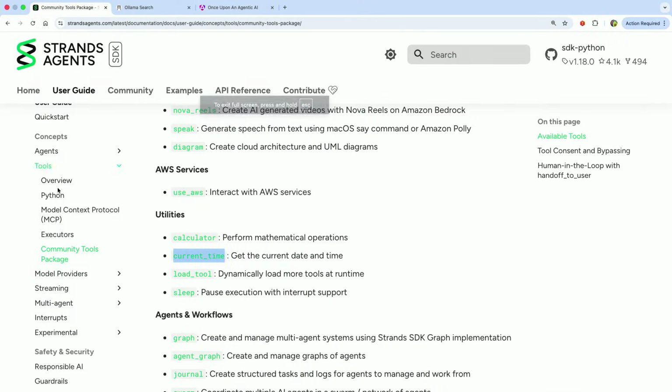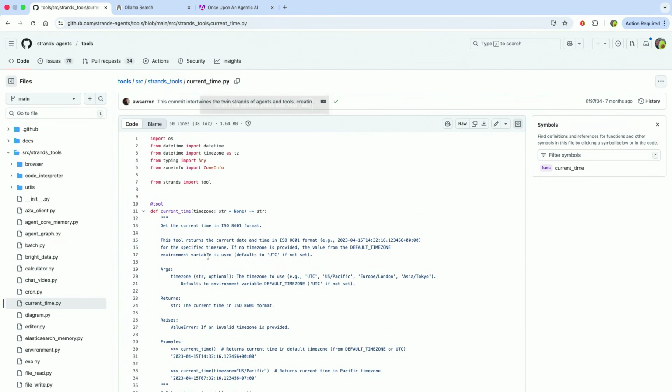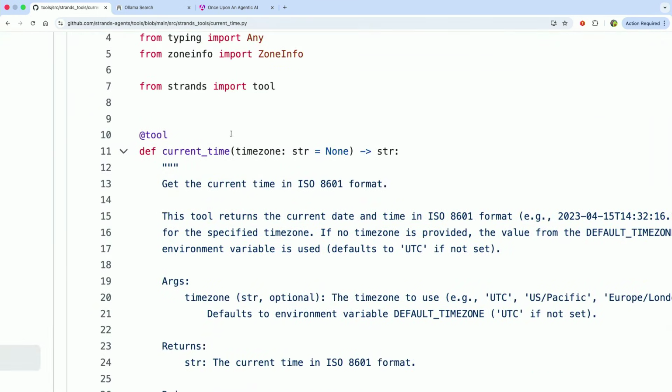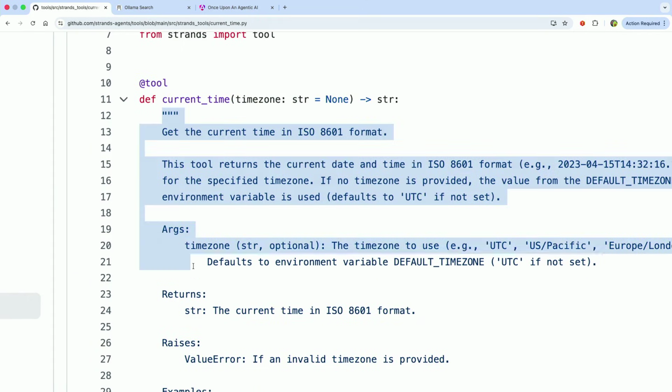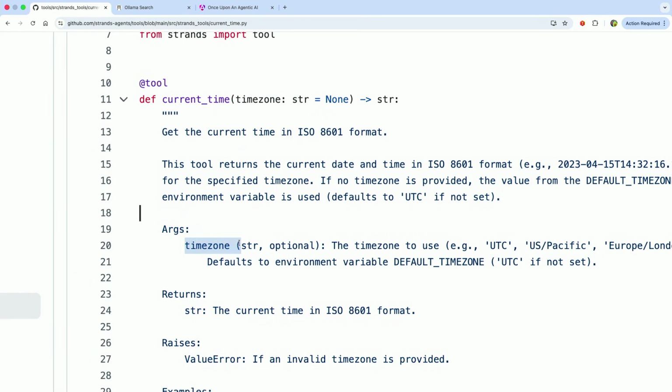And that's what I use with the tool here, the current time. The first time I said, okay, give me the time, and it gave me the time in UTC. But if you look at the source code of the current time tool, you can see that it has a docstring here. And in the arguments, I can give it a time zone. So when I say in Las Vegas, my game master agent translated Las Vegas to the time zone and called the tool current time with the time zone argument.